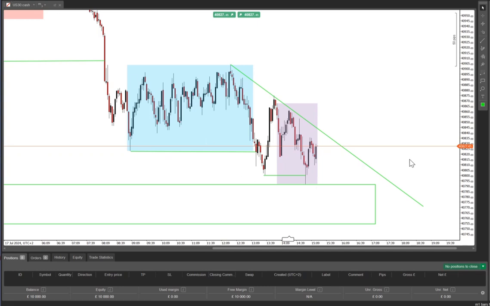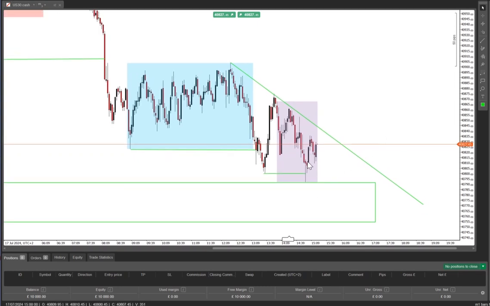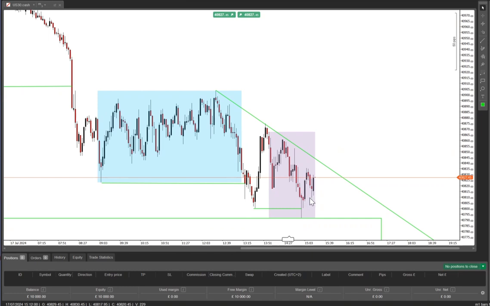So as you can see guys, price respected it. It didn't change character like what I was expecting, but this rejection showed me that price was showing momentum to go to the upside. What I was waiting for, it created a higher low here, because as you can see it respected this order block sitting right here. Let me just quickly mark it.